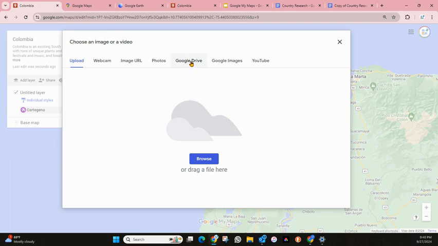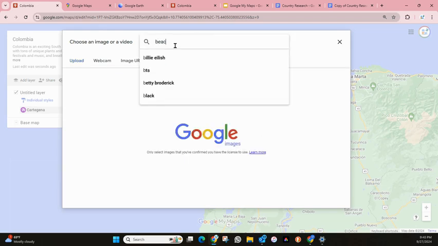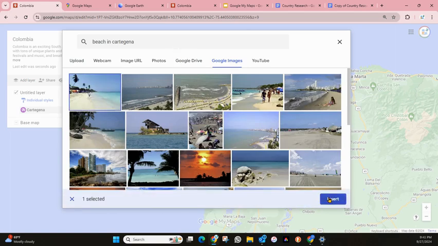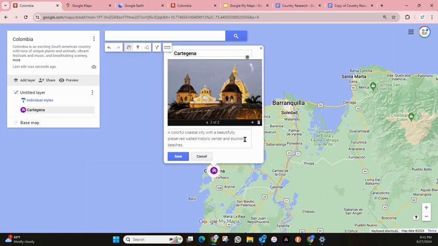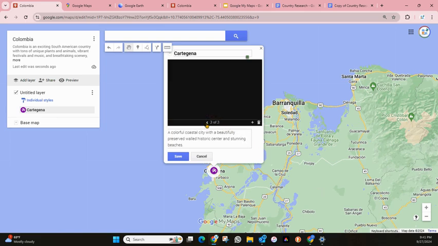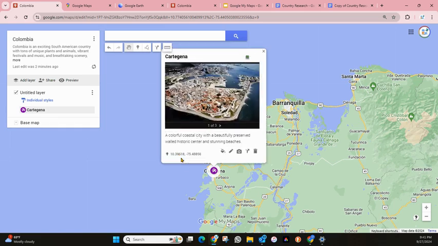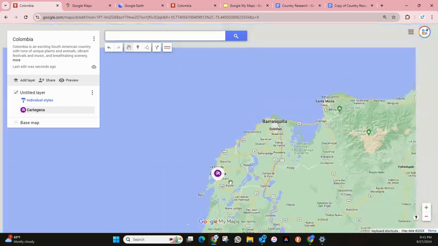And for this third one, what I'm going to do is just search for something that might be within Cartagena or represents Cartagena. So on this one, I'm just going to search for beach, even though it might not be. Well, let's do the beach in Cartagena. So I could first look for something more specific. So like there's a beach that works in Cartagena. So that's something I want to represent. So now I've got three nice pictures for Cartagena and a description. I'm going to save that. And there's my first place map.